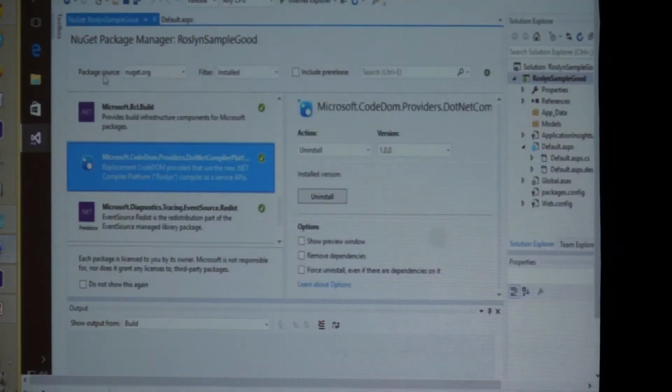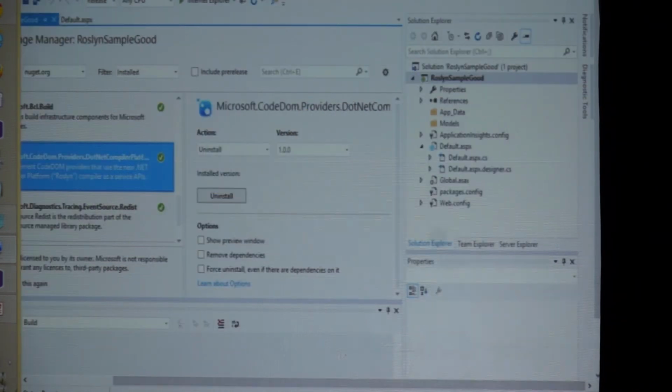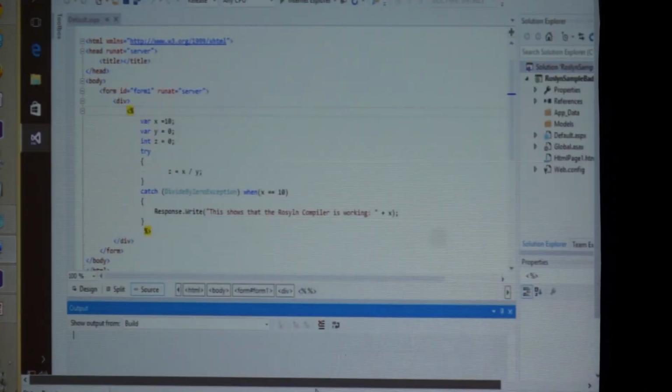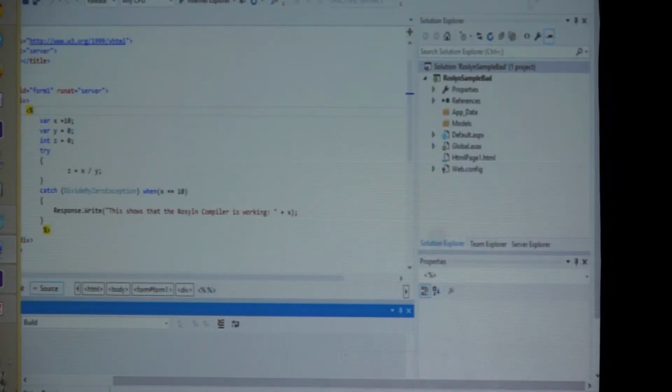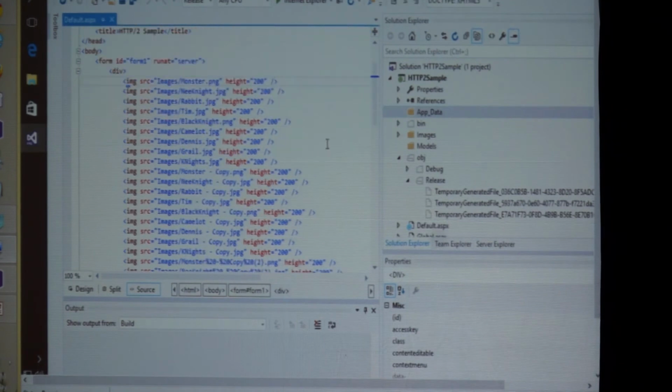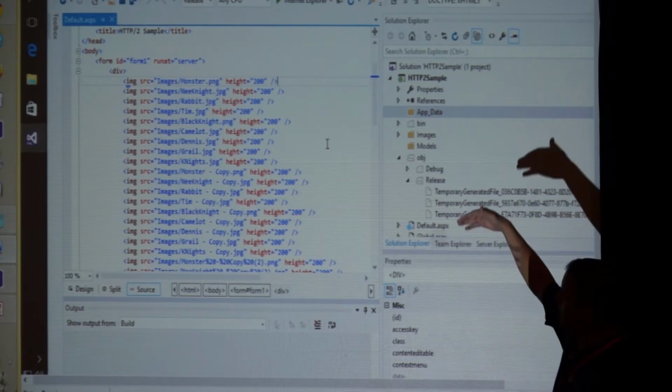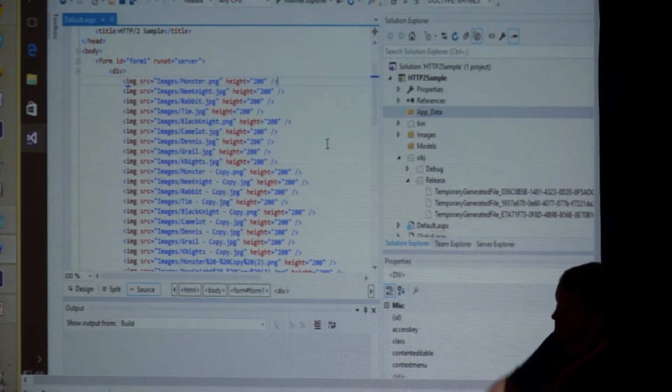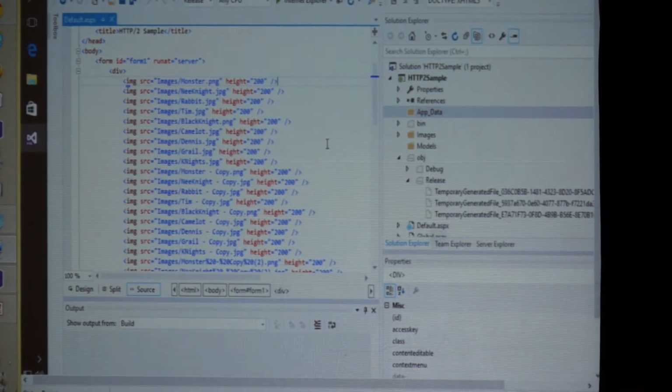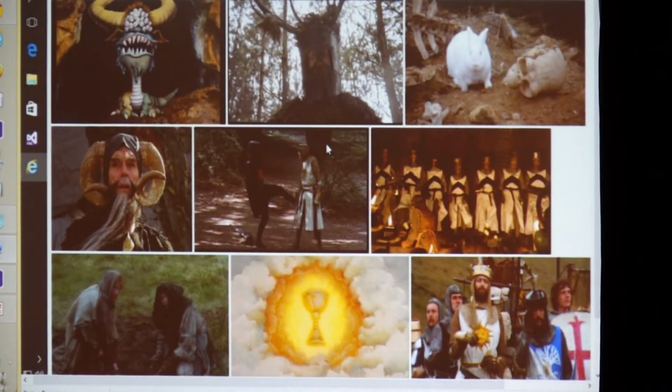But the other demo I wanted to show you is actually very cool. My Windows 10 installation is much larger than this VGA wants to allow me to show. This is pretty cool, but it requires a couple of things, and it's going to show you the new HTTP2 protocol. I have a page with a lot of images. When you make a request to a page, depending on the browser that you have, the browser will only allow a limited number of connections, so I have lots of images.